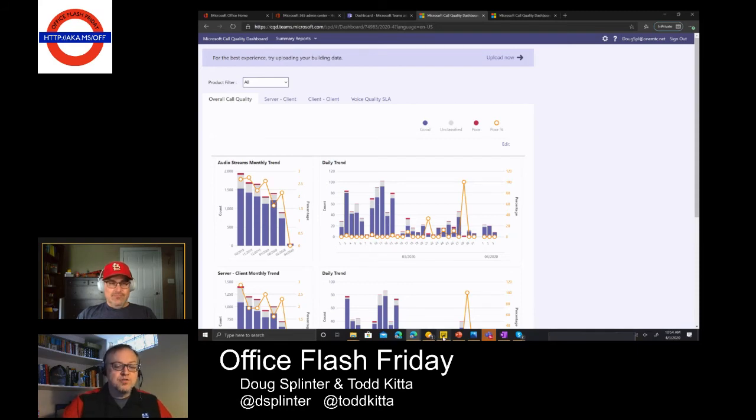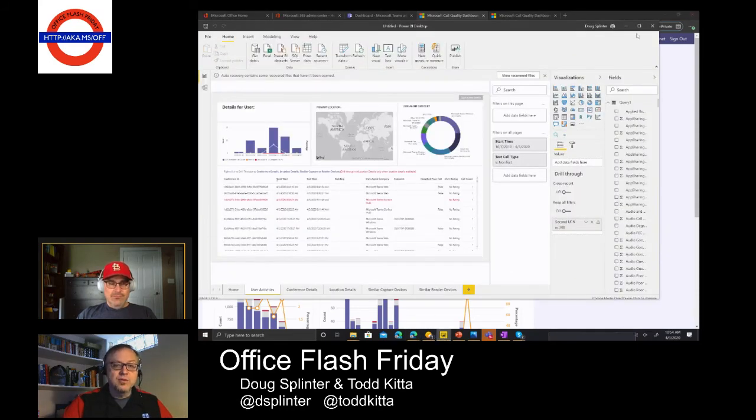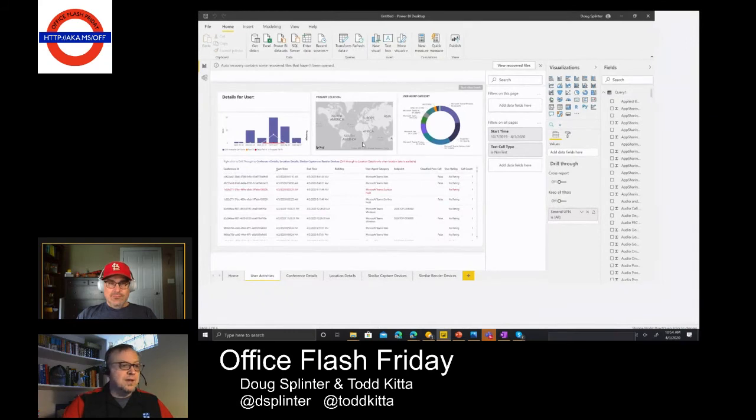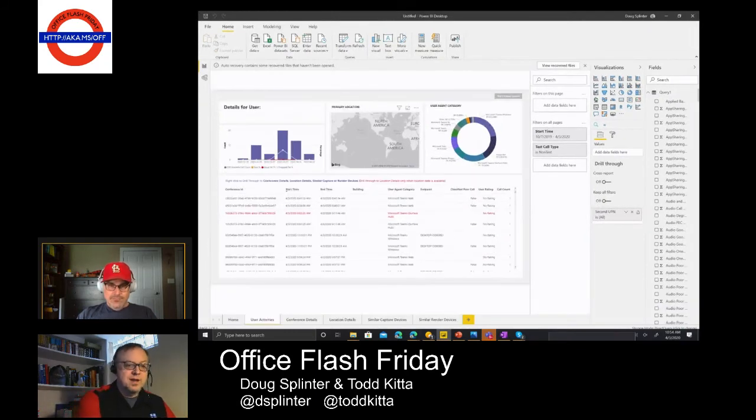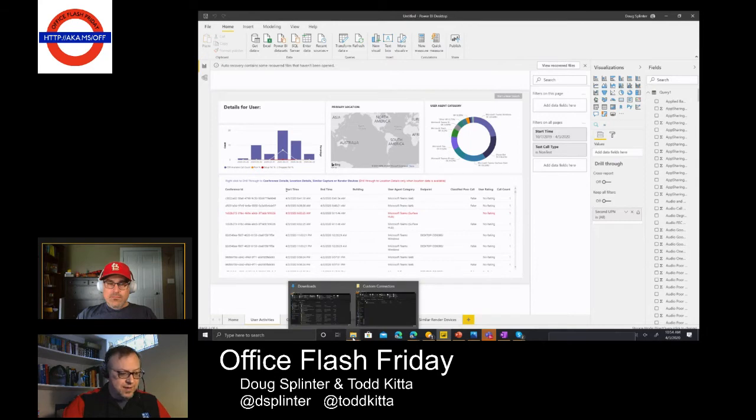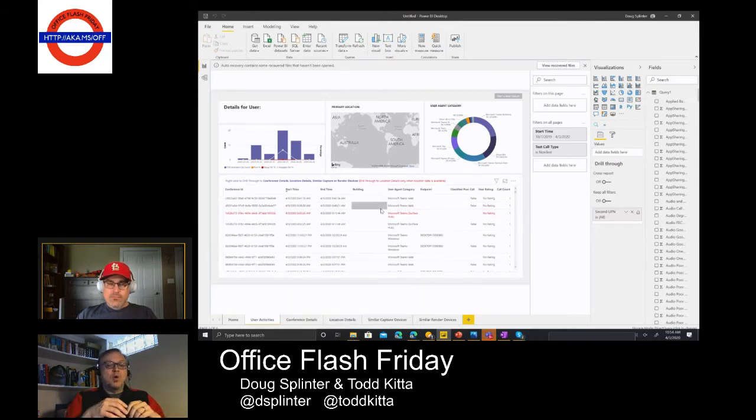That's why we were so excited about this new ability to come in and do this. I don't know if I put control on it, but it's good enough to see the idea behind it. This is the actual call quality Power BI out of the box, where I just loaded in from those templates that existed. It comes with a whole bunch of out of the box templates that you can open up once you've done this data connector, so you can bring them in.